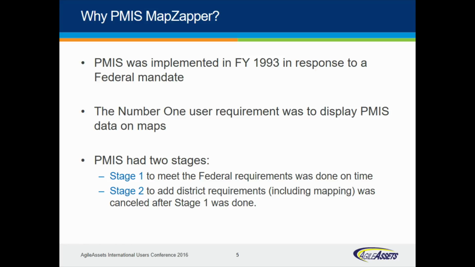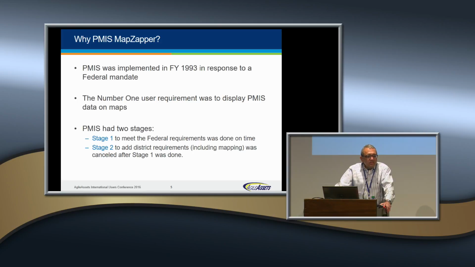When PMIS was developed in 1993, the number one requirement from the user was to be able to display data on maps. I'll give a simple example. If I want to know the condition of my roads in one of the counties, say Travis County here in Austin, I will print a report, and this report will probably be a few hundred pages. By the time I go to the half of the pile, I forgot what I looked at the beginning. But you get all this information on one page by map. And a lot of people are visual and connect more with visuals.